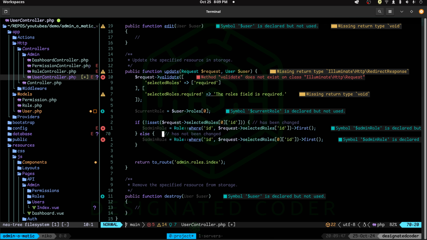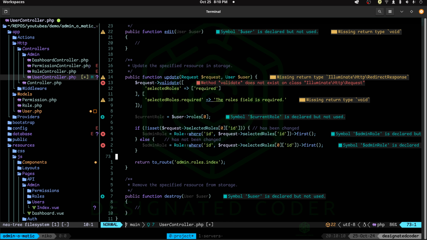So basically, for this admin role variable, we're just checking to see whether or not it was changed in the modal. If it was changed in the modal, then it's going to grab whatever that first selected role is. If it hasn't been changed in a variable, then it'll be part of an array. And so we're going to grab the first one, the ID, basically whatever the user has at the moment. And then we just need that use case so that it doesn't throw up an error. There is something in that field.